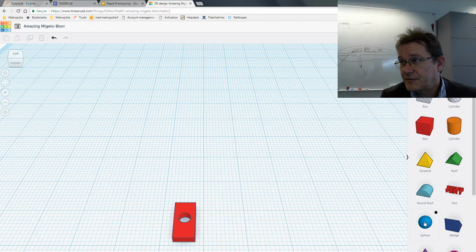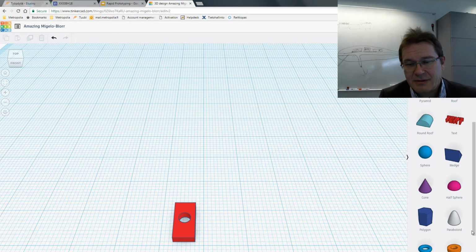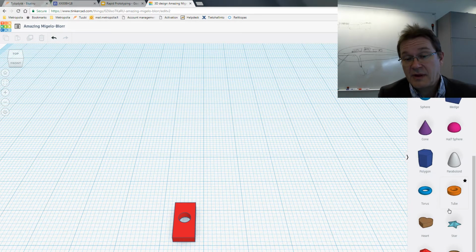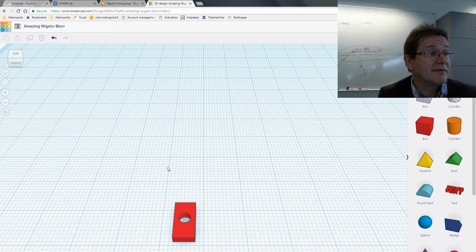You can generate whatever you can program. But anyways, thus far I haven't needed any programming. There are enough of these basic blocks. But for example, if I would like to have a, let's see, I'll zoom it in a little bit.